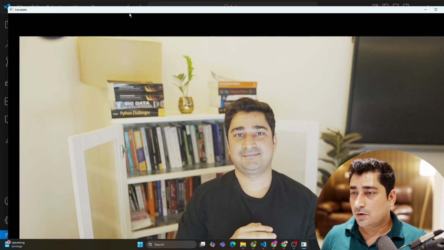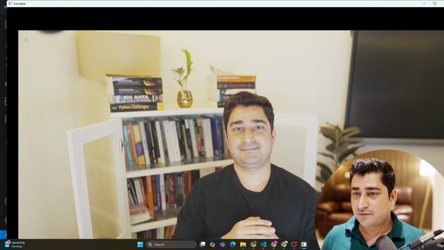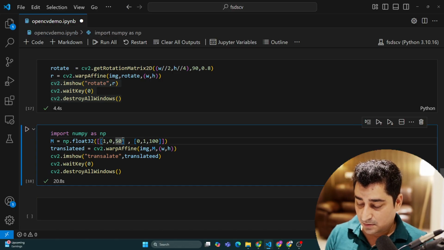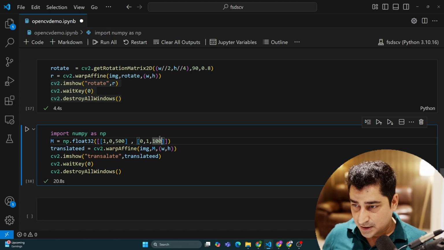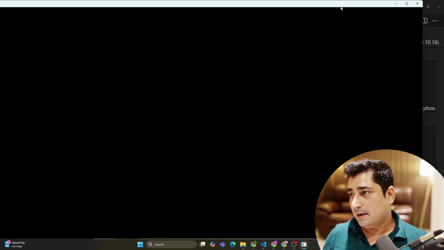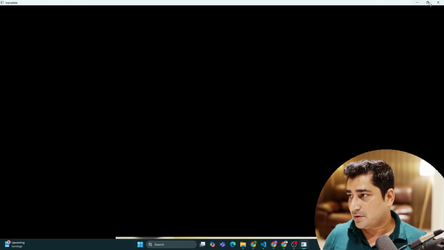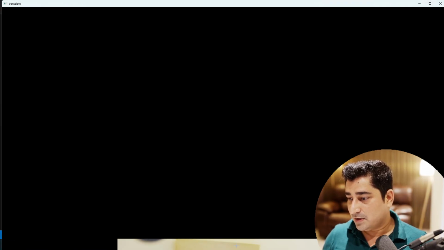Yeah. So as you can see, it is basically shifting my images. You must be able to see a black area over here, right? So it is shifting 50 pixels to the right hand side, and then from above you must be able to see it is shifting my images by 100 pixels down. I can try to change these values, and then you will be able to see a more visible result. So maybe 500, and then here I can try maybe 1,000, and now it has shifted completely down, as you can see, right? So I don't know whether it's visible or not, but it has shifted my entire image completely down.